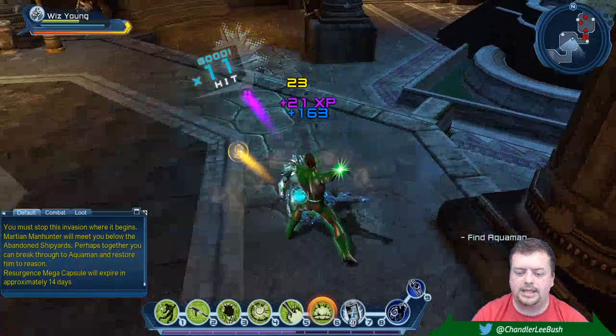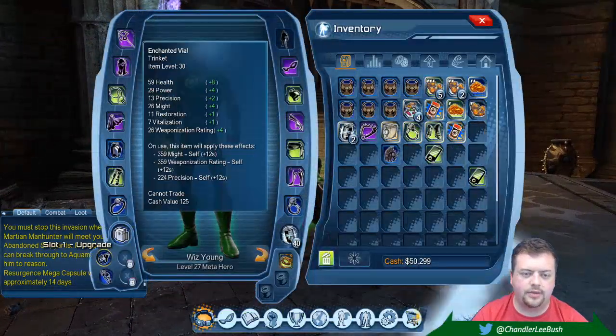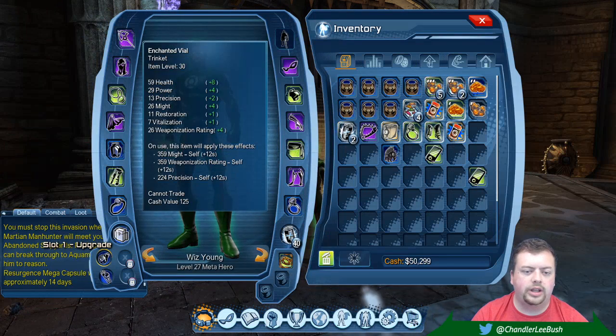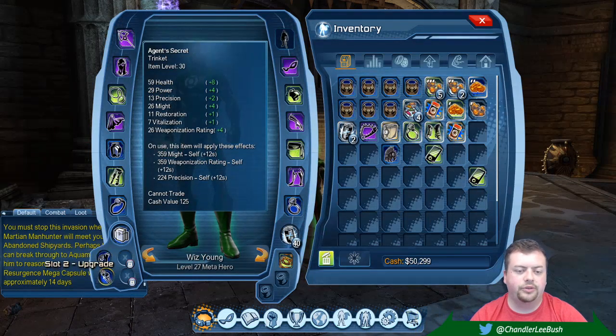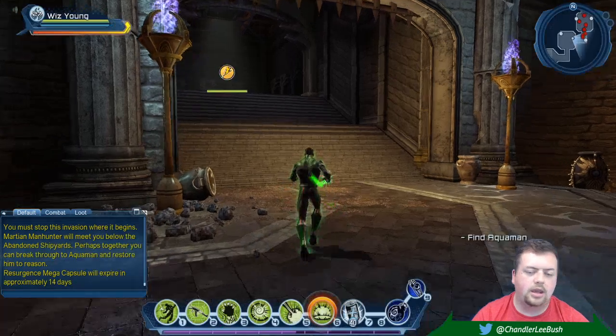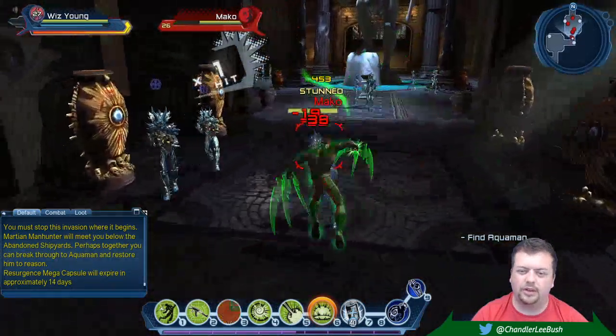And then number eight and nine are little trinkets. When I use this one, it ups my might, my weapon rating, and my precision, and this one does the same exact thing. So they just make me a little bit stronger for a few seconds. But I don't use them very often.